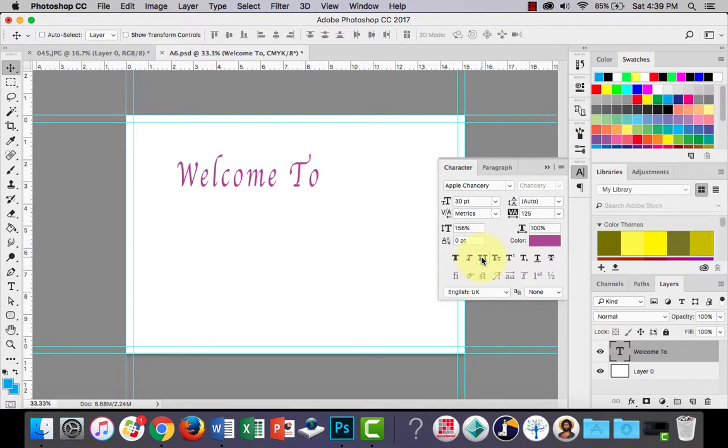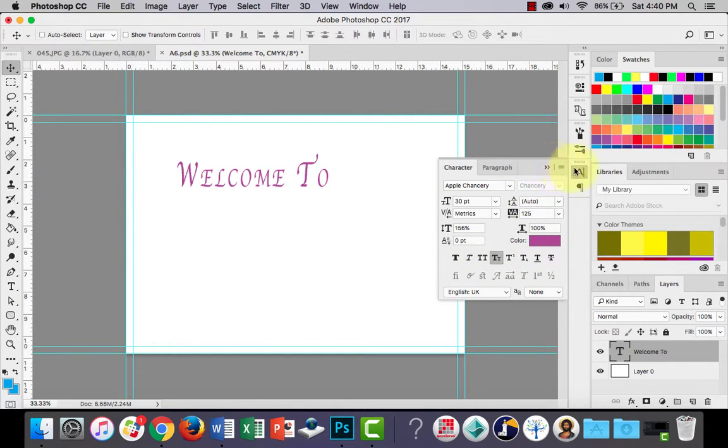If I just click this one, this will put everything in capital letters. And this one, I think it's small caps, so it gives me all the letters as small capitals, which is quite neat. I quite like that. And this one will give you a superscript and subscript, but we don't really need to get into that. Underline, if you want to underline, if you want to line through, that will do that.